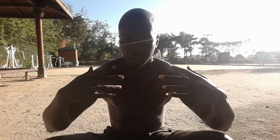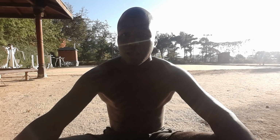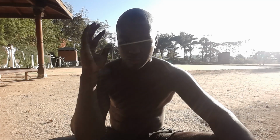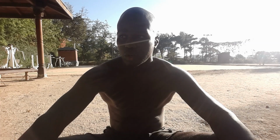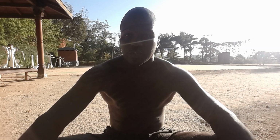You focus on your breathing over and over. You just breathe in, breathe out, breathe in, breathe out. As you focus on your breathing, if your mind is focused on your breathing, it'll reduce the monkey chatter in your mind, or those random thoughts that jump around in your mind that keep you from focusing. That's what focusing on your breathing helps.